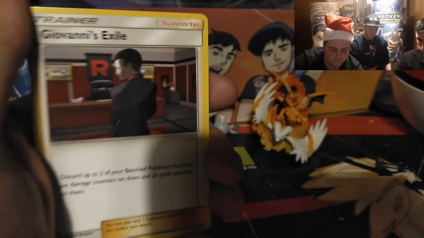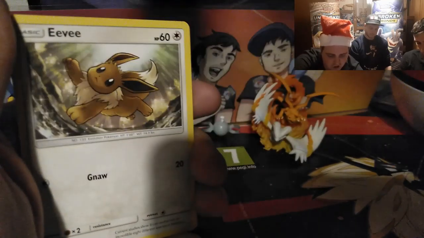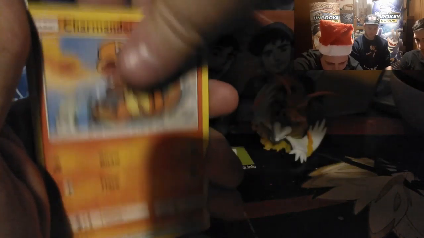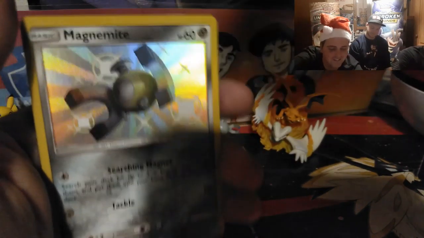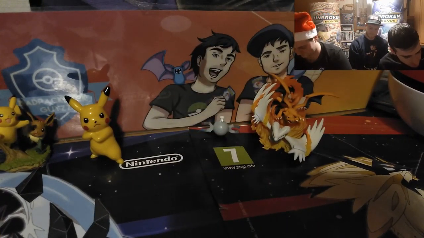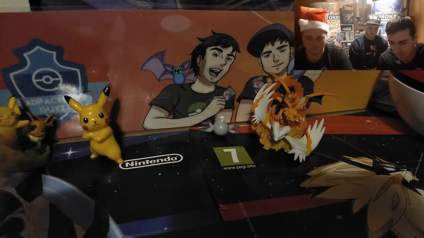Yes, okay. Code card. 1, 2, 3, 4. Metal Energy. Giovanni's Exile. Koga's Trap. Lieutenant Surge's Strategy. Eevee. Ekans. Charmander. Psyduck. Magikarp. Oh, shiny Magnemite. I have the evolution. It's nice. And a rare. A Weezing, nothing. No double GX.